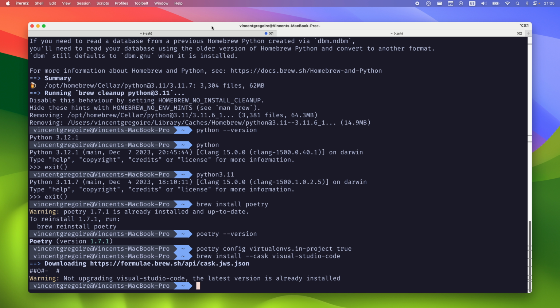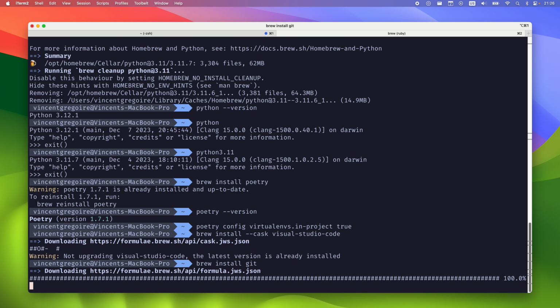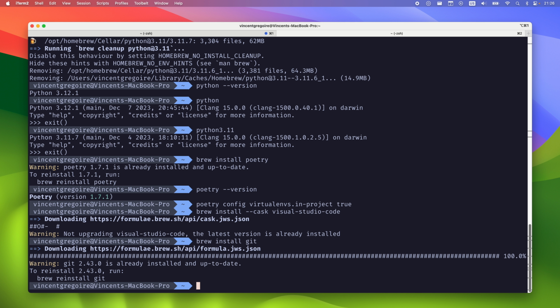And for that, we'll need to install Git and the GitHub tools. So Git, we actually already installed it because it comes with the Xcode tools. But just to be sure that we have the latest version, we'll install it again with Brew. So in order to install it with Brew, what we need to do is just brew install git. And then if we want to install the GitHub command line tools, the command is brew install gh for GitHub.